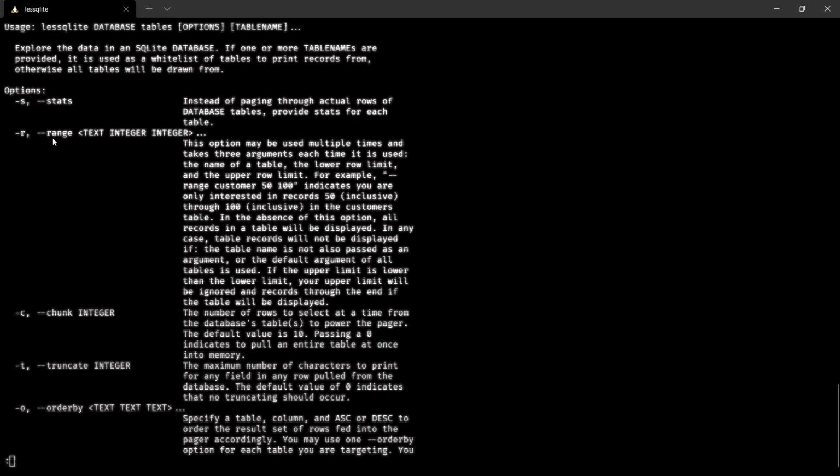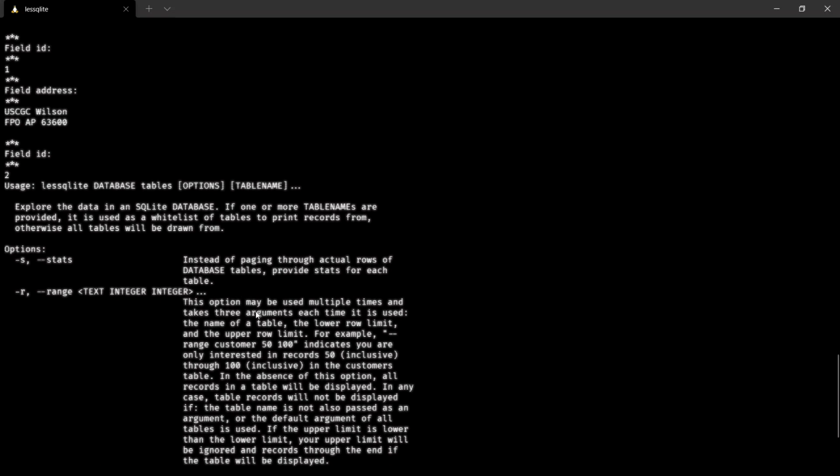Like the range option: when you specify it, it takes 3 arguments in the form of text, which is the table name, and then 2 integers. The chunk option takes a single integer argument. Truncate takes a single integer argument. Order by takes 3 text arguments. We'll go over each of these.